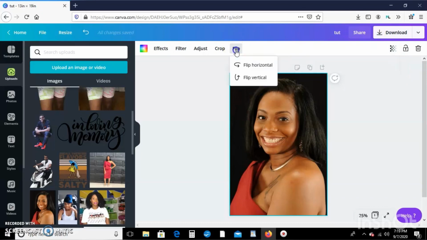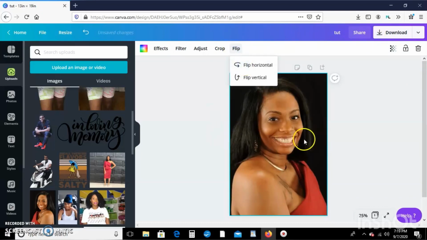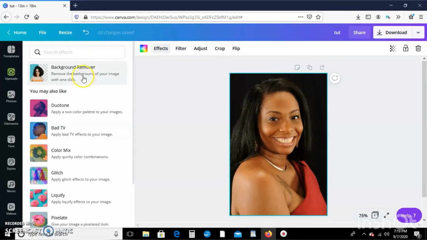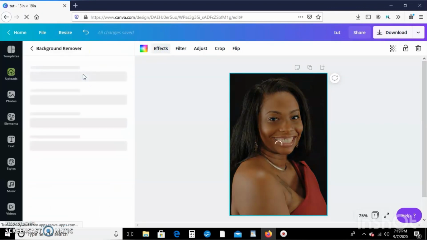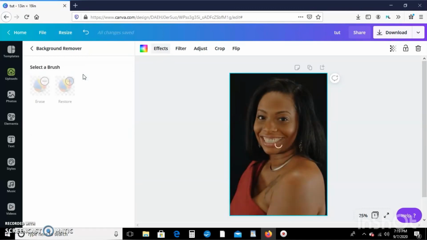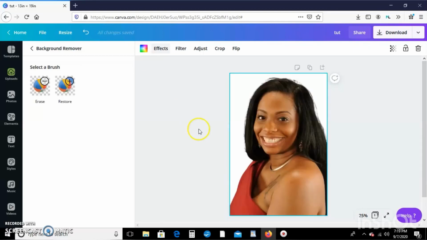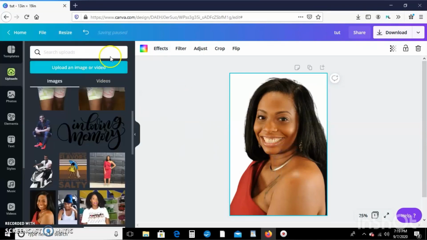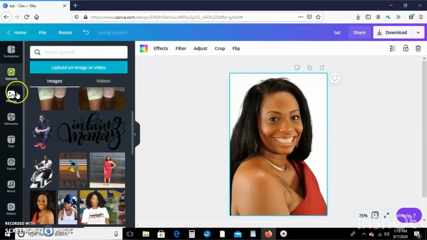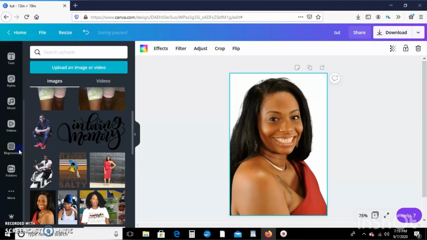Okay, so let me show you the flip tool again since we have a better picture. So this is how I would want it printed if I was sublimating this. Oh, Canva has a background remover, which is only a pro feature. Okay, so keep that in mind. So I just clicked it, and then in a matter of minutes, it got the background pretty good. And I just want to make sure there's nothing that I missed. I keep getting questions on how to do such and such. Oh, okay, of course.